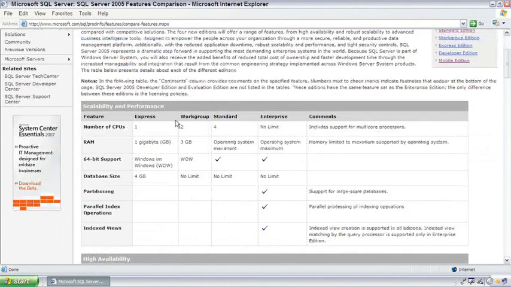But I want to make sure you understand that the number of CPU limitation here, as far as 1, 2, 4, or no limit, is based not upon the number of logical cores within the CPU, but you're only charged for the physical socket. So if you have a dual core or a quad core processor inside your server, you can really save a lot of money by licensing it only for, say, 2 CPUs, and those 2 CPUs are each quad core CPUs, which can save you a lot of money as far as licensing it. Let's go ahead and walk through these then.